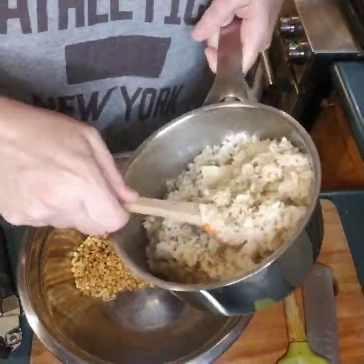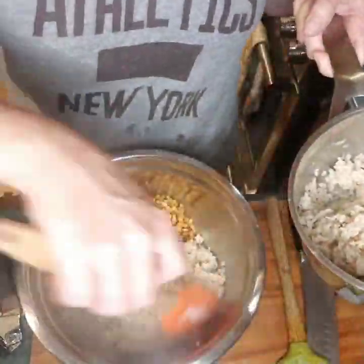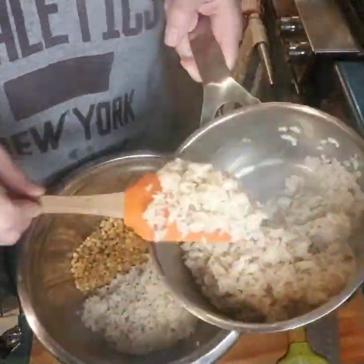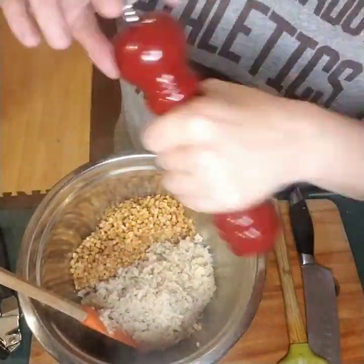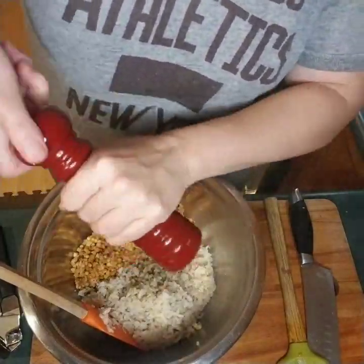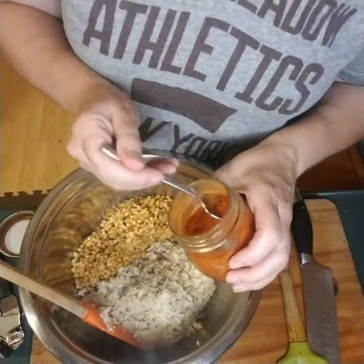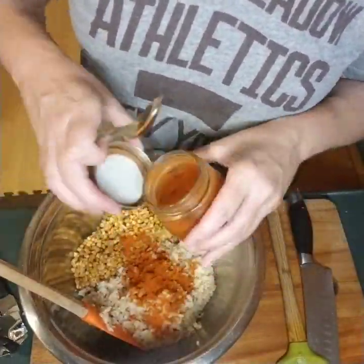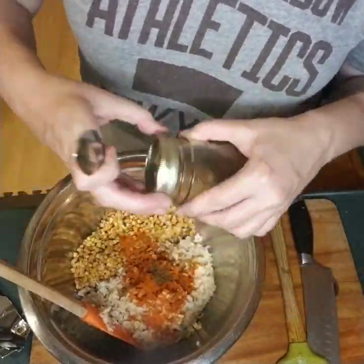Now I'm going to make my filling. These are vegan, as I said, so I'm using a can of lentils and some cooked brown rice. I learned a lot through this process, so I'll just have you know you can play around with the protein, you can play around with the grain, you can add quinoa, kamut, whatever you want. You can add any kind of protein to it. I could even add the textured vegetable protein. That would be really delicious.